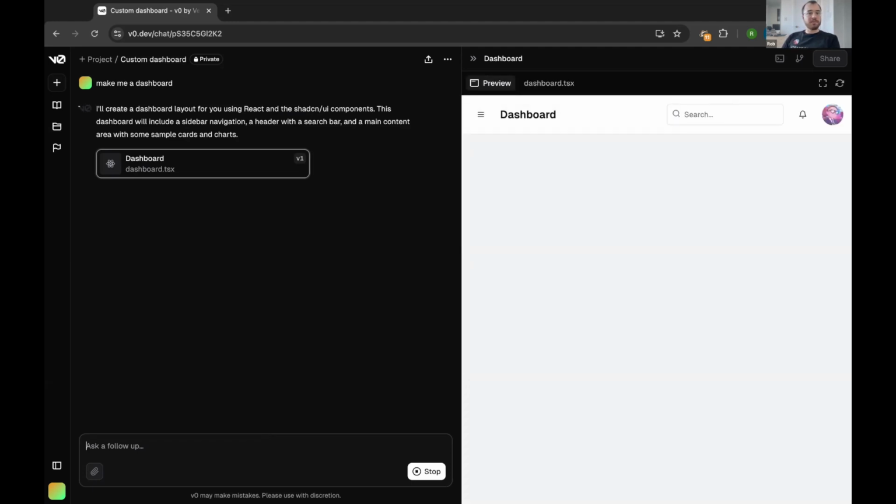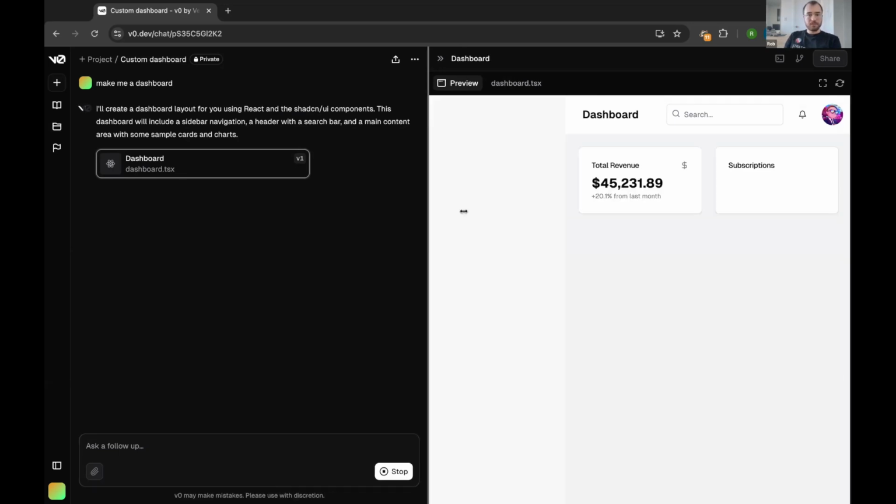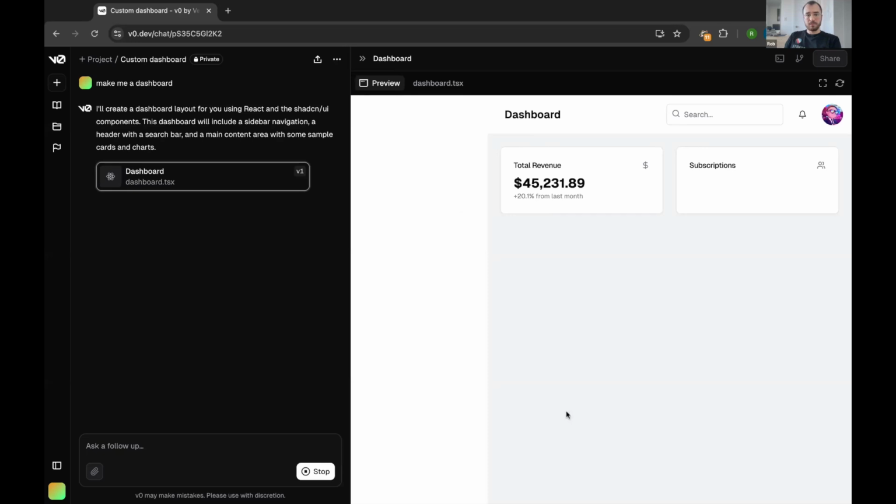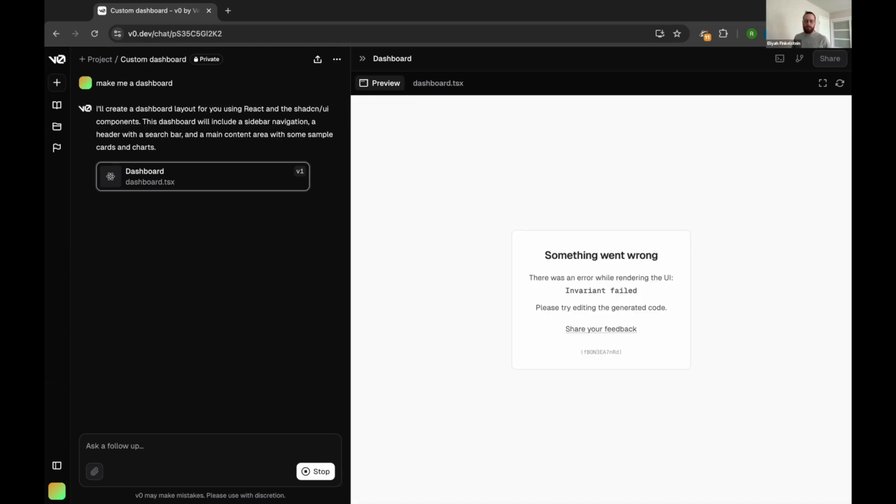Normally, if we were designing something from scratch, we'd be using our own components. But again, like Ali mentioned, for this particular project, we can use shadcn components, which are perfectly adequate. And it's already showing us revenue, subscriptions, sales. We haven't given it any context about what we actually want, and it's doing surprisingly well.